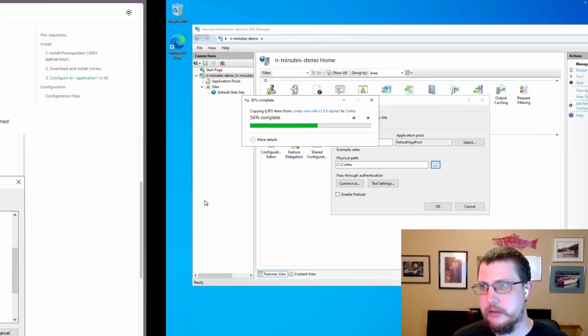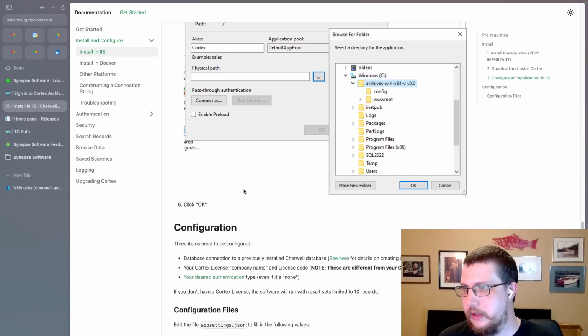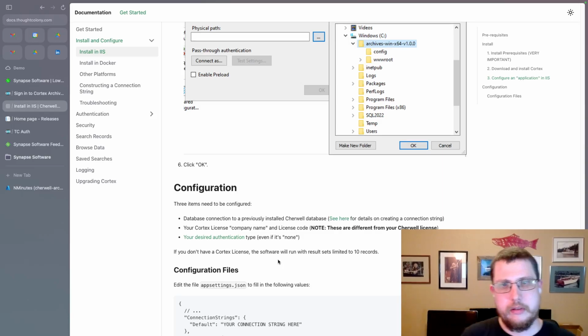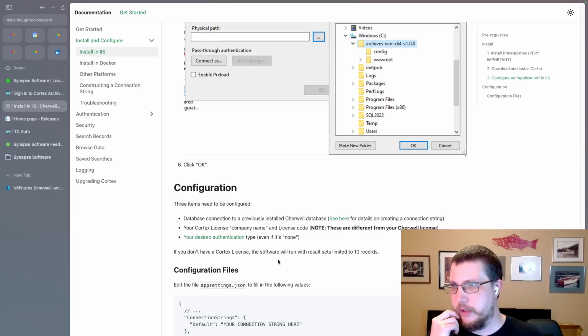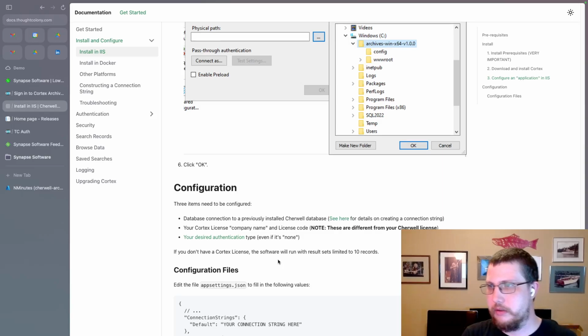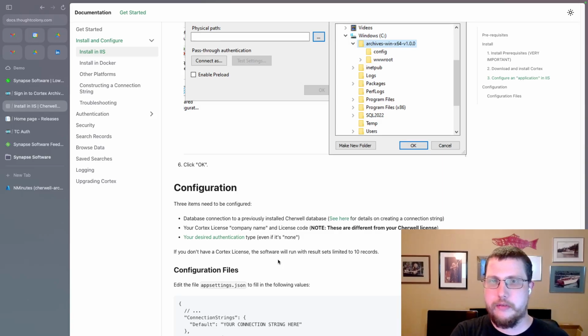So while that's going on, let's go back to the documentation and think about some of our configuration. Let's kind of plan while that other stuff is going on in the background. So we're going to need to set up our database connection, and that's via connection string. We're going to leave it unlicensed for the time being.